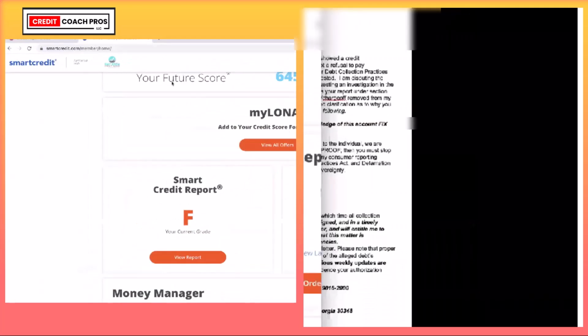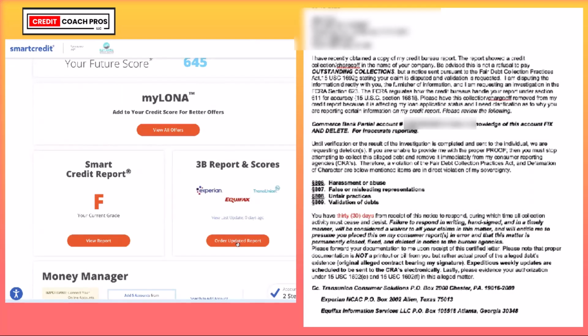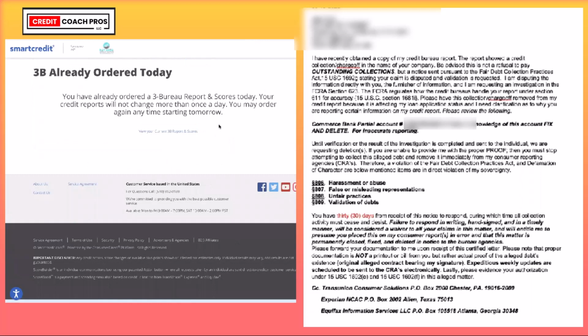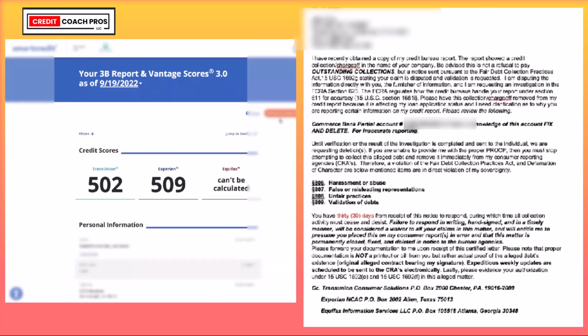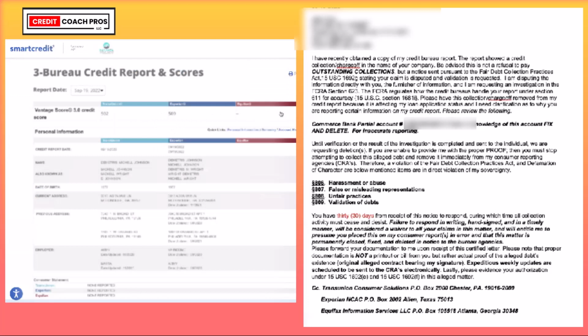I'm going to go ahead and minimize this back. We're going to order an updated report. We're going to view our current 3B report. You'll get a fresh update from Smart Credit for all three of the credit bureaus side by side every 30 days.